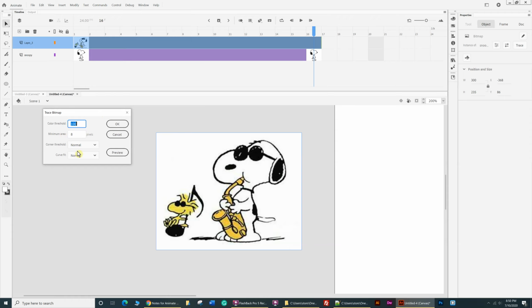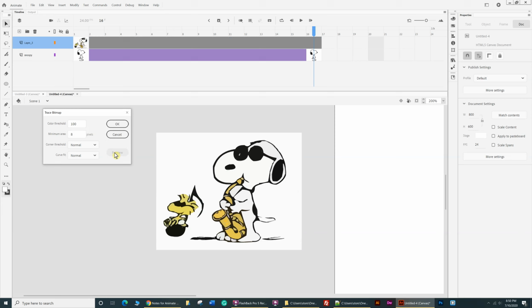The first time I try it, I always go with the default and the minimum area. Sometimes I may drop this down depending. Ooh, I can hit Preview, and that's what it's going to look like. It loses a little bit. I'm going to come back here and maybe go 6 and go Preview. A little bit better.